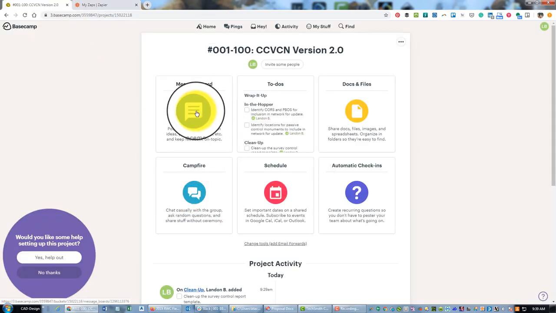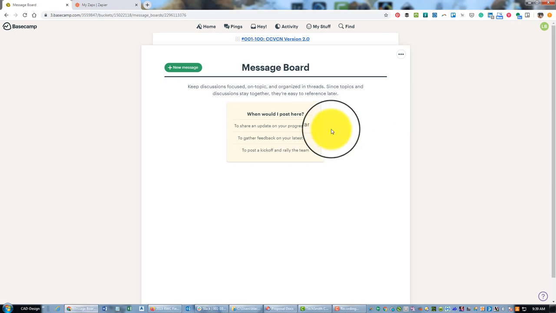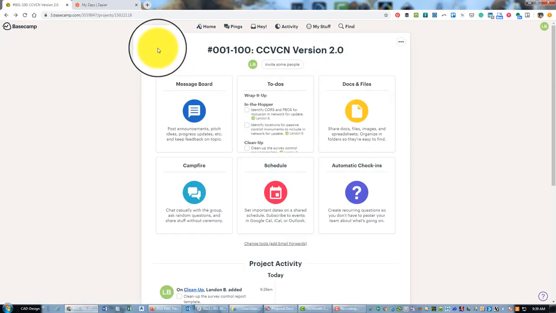I do come in here occasionally and post status updates to the message board. Those don't usually go to Slack, but I'm okay with those not being copied to Slack, because if I'm getting everything from Slack here, plus the messages that are entered directly into Basecamp, then Basecamp kind of serves as the comprehensive or all-inclusive communications record for the project, other than external emails.